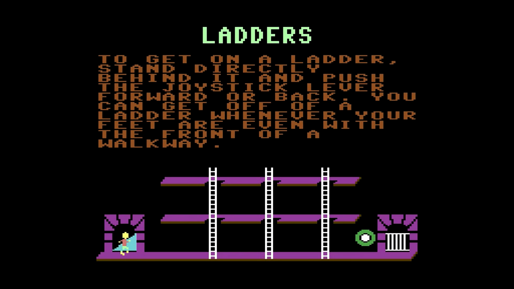You can get off of a ladder whenever your feet are even with the front of a walkway. So, okay, if I'm holding diagonal, it won't automatically go up. So if I stand in front and push up, there we go. And then even with the floor, yep. Okay. It's not super responsive getting on and off the ladder. Up and down is not working right there, but if I push a pixel further, it does work. So you have to be a little precise. It doesn't seem to be super precise, just a little precise. So that shouldn't be too bad.